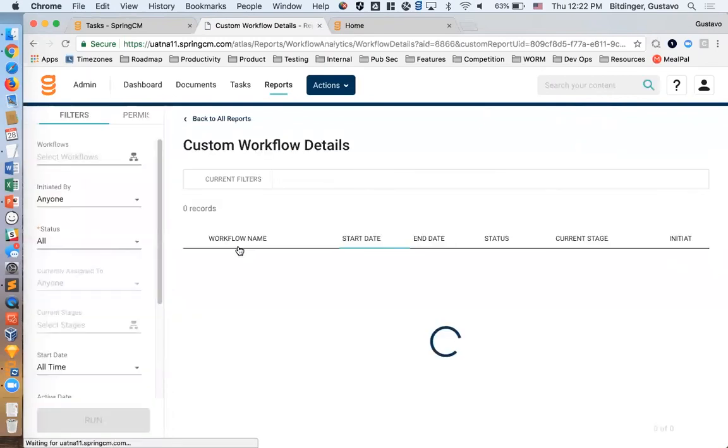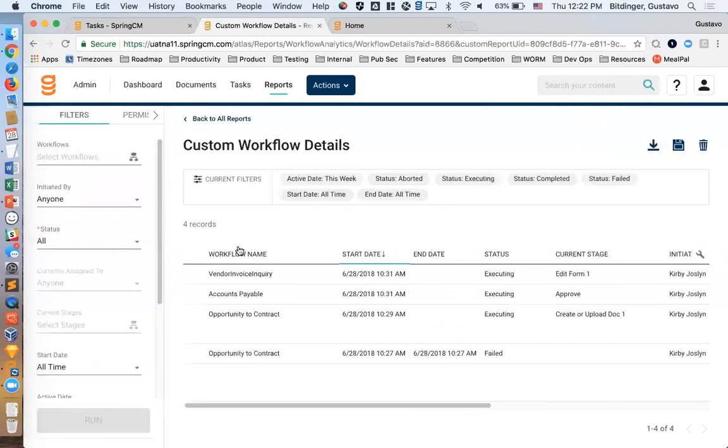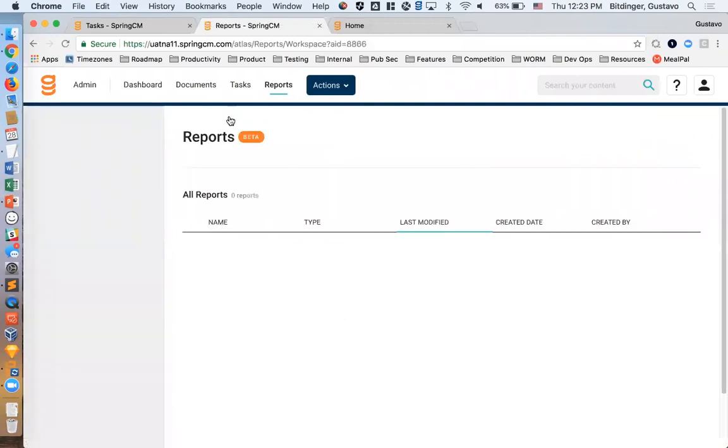So that's what the permissions are allowing you to do. This again is going to be enabled on all SpringCM accounts. There's no beta or opt-in process necessary. And I also just want to let you guys know, reporting is an area where we're really investing significant development resources. So you're going to be seeing a lot of really great stuff coming in the next several releases, including charts, some more graphical representations of reporting, and a completely revamped document reports capability. So we're really excited to show that to you when that's ready.